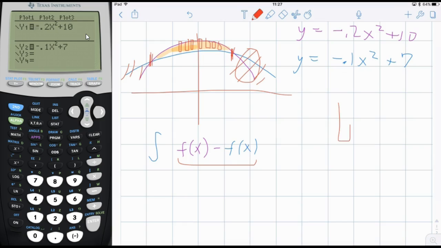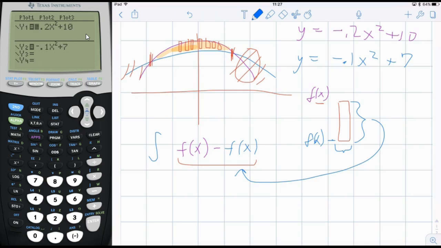Okay? So for each one of these rectangles, the top of the rectangle is the purple function value, and the bottom is the blue function value, right? And we subtract the two in order to get the distance here. So it's going to be purple minus blue function, which gives us the height. What about the width of this? The width of this is like the smaller the better, right? If we chop it up into really narrow rectangles, then that's going to give us a really good estimate. If we chop it into zero width rectangles, we're going to get the best estimate.